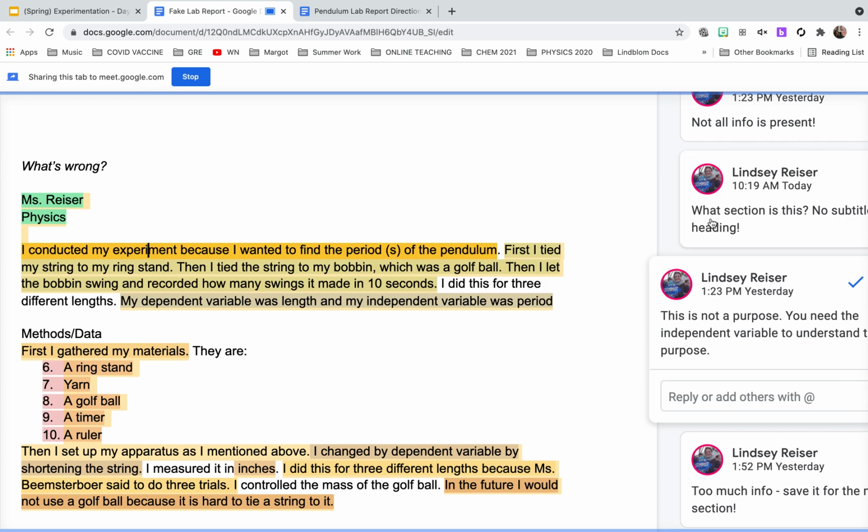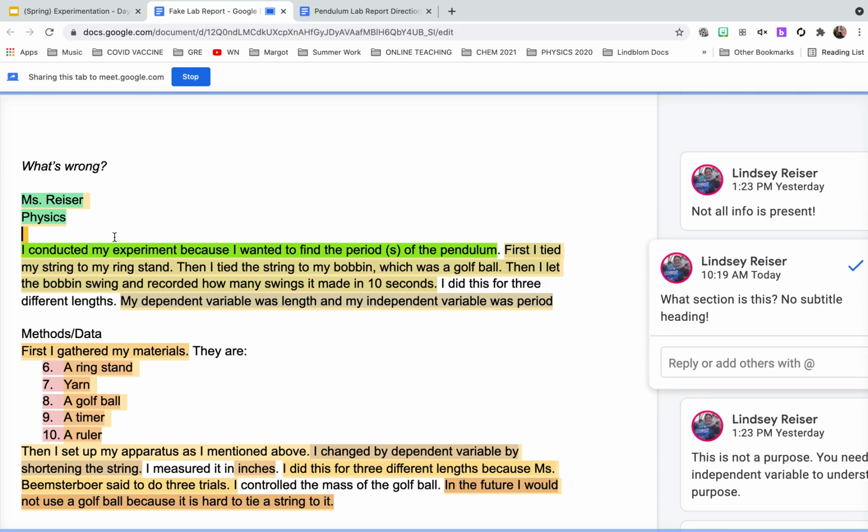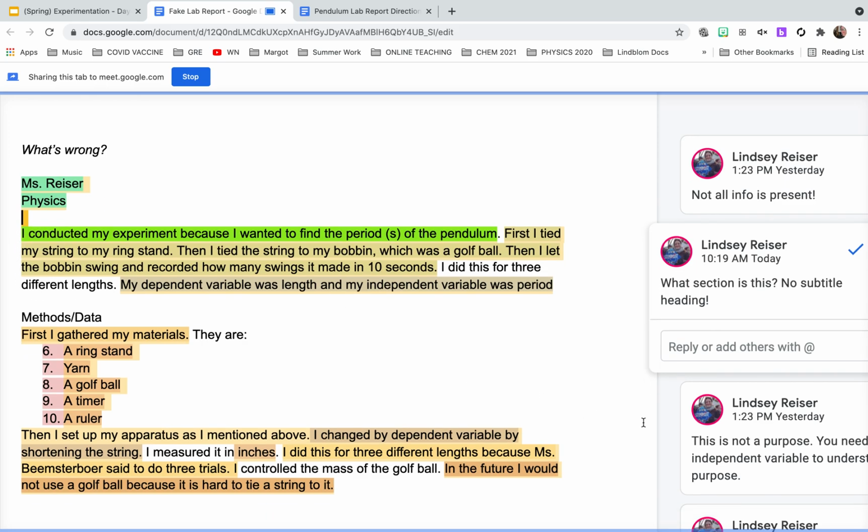Oh yeah. There's also no heading and no subtitle heading, okay? This shouldn't be an issue for you all on this lab report because I created a document and gave you all the sections on it. But in future, because that is something that is specifically assessed within a performance indicator, I wouldn't provide that for you. So you need to make sure that you have subtitles.